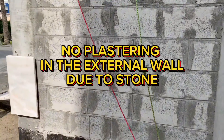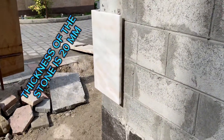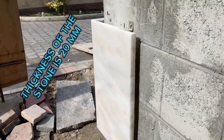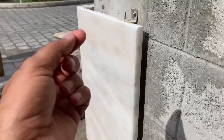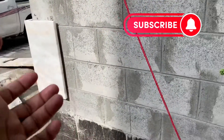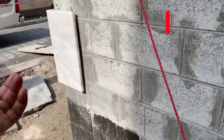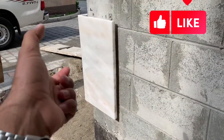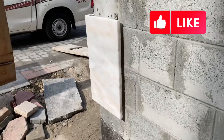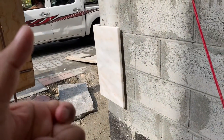On the external side, as you can see, there is no plaster. The contractor will do the stone fixing through mechanical fixing. He has prepared one sample. First of all, there is the frame structure bedding and all the gaps as per the drawing will be filled through block work — it will be the infill block.